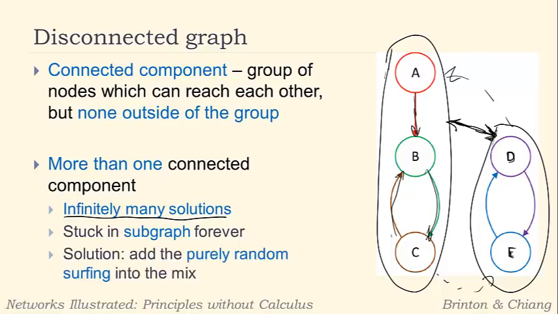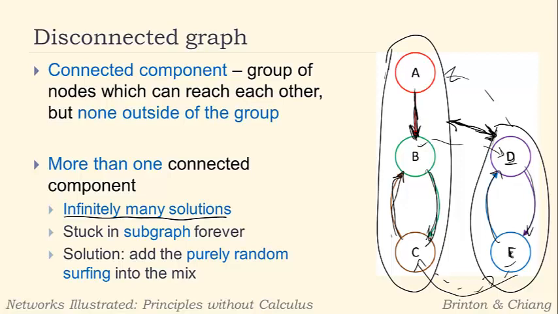The solution to this is we add that thing that we neglected initially, where we said maybe the random surfer will eventually get tired, right? So if he's starting at A and he comes over to B and then he goes to C, then back to B again, then maybe eventually he'll get bored and he'll decide to just enter a random URL and then he'll end up on D. And then he can go to D to E and he'll be stuck in that subgraph until he enters a random URL again and comes back to C.